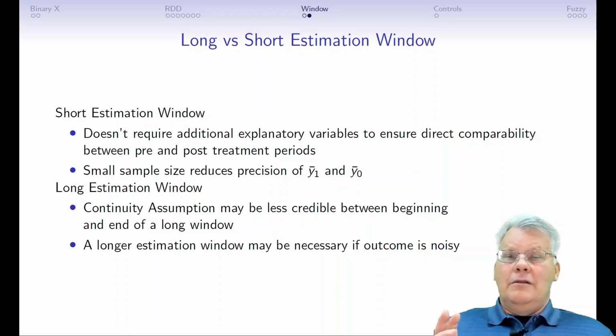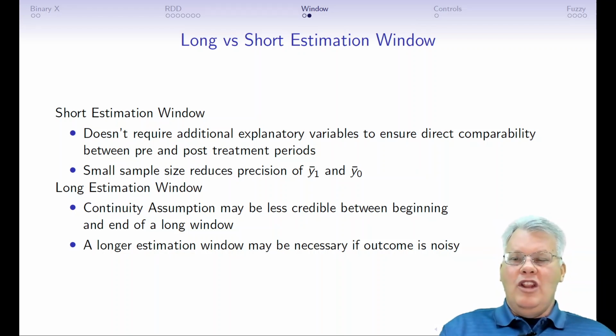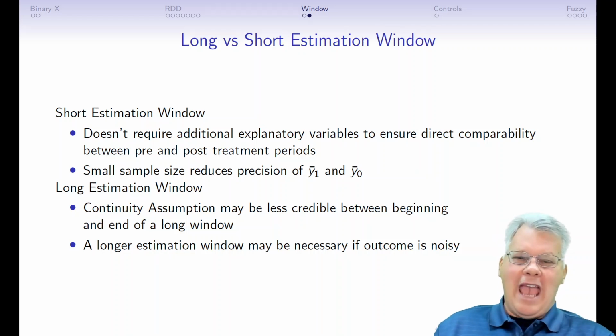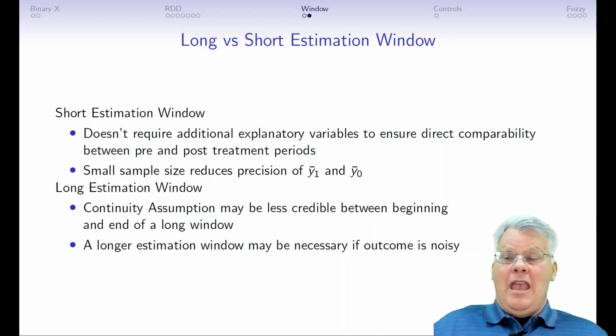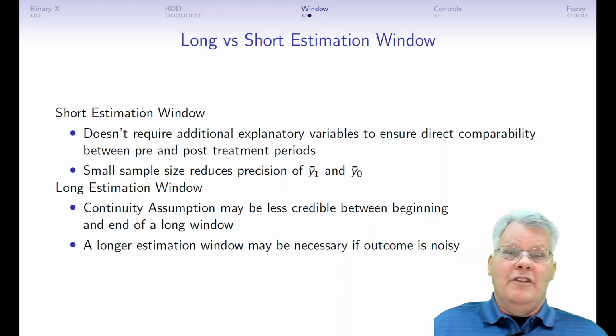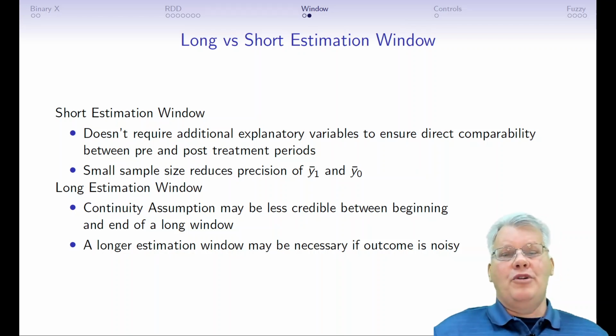The flip side of it, the bad aspect of this, is if we look just at the people who turn 21 within a week before final exams versus those who turn 21 a week after final exams, we're talking about a really small sample size. And you, of course, recall that when we have small sample sizes, that reduces the precision of all statistical estimates. So we have reduced precision in estimating the post-treatment outcome and the pre-treatment outcome.